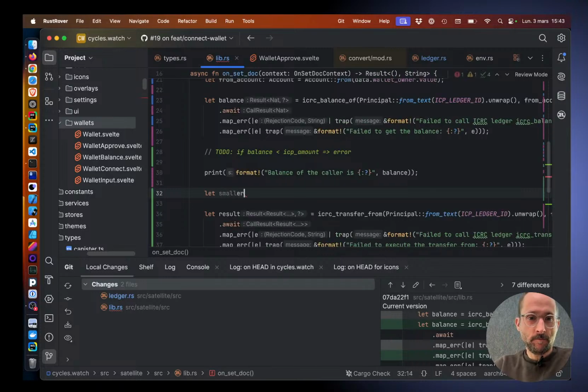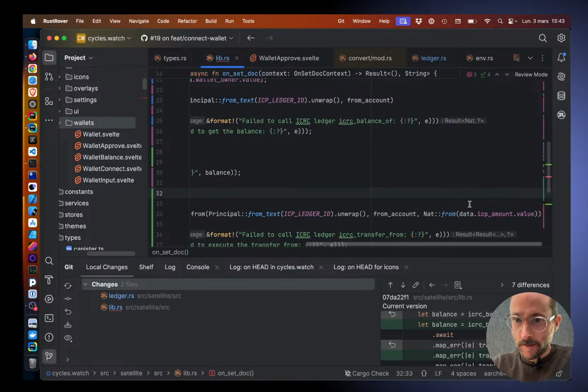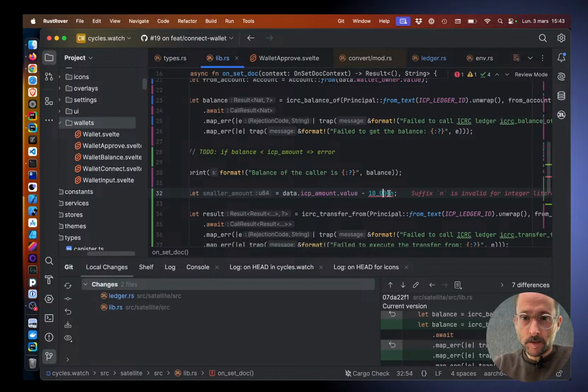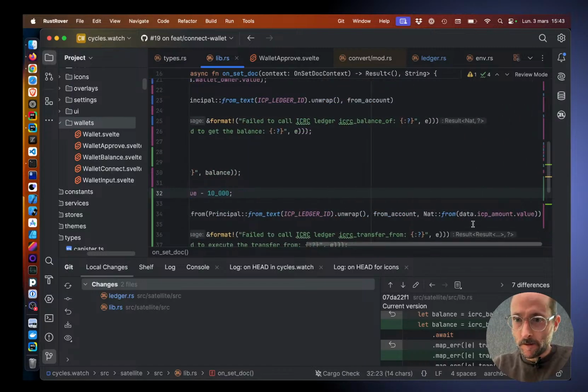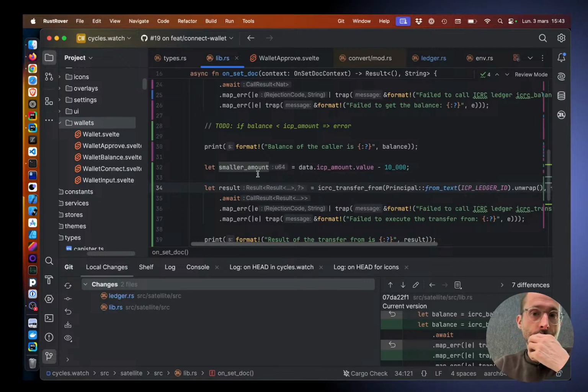Smaller amount. Just call it like that, and we're gonna do this. Okay, and here we do that just to have a try.